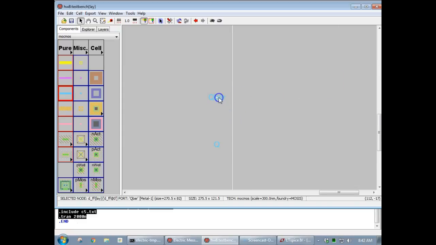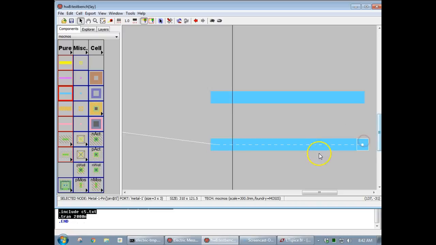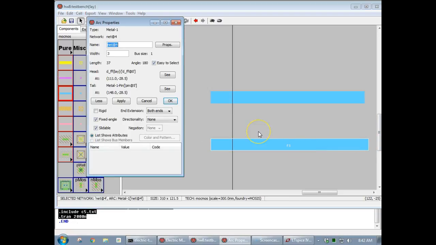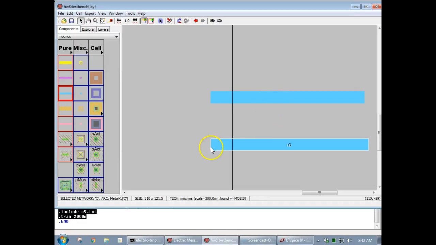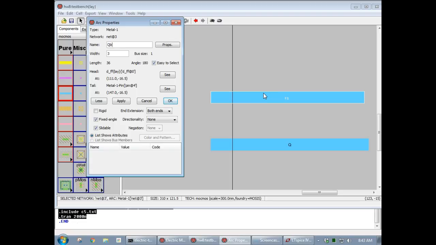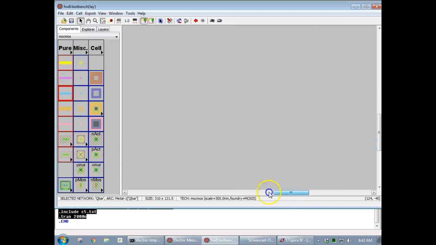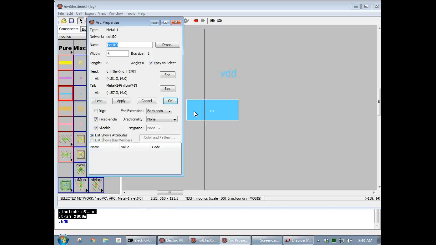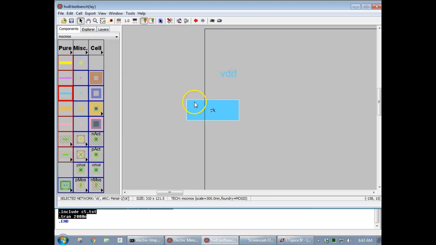So select, it's white, draw something out. Okay. So this name was what? Q? Yeah. Q bar is here. The colors are a little hard to see. Go back to this side and we have CK, which is what I called clock.